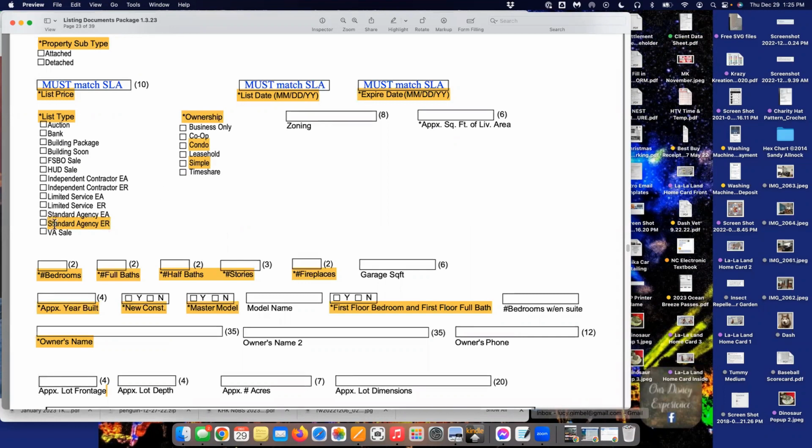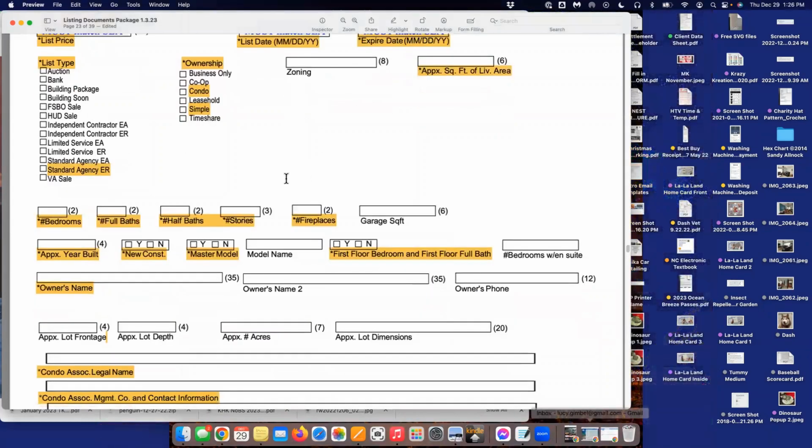Your listing type is always going to be standard agency exclusive rights, SAER. Your ownership is either going to be condo or simple. It could be co-op, but it's not going to be often a co-op. We don't do leasehold or timeshare. You're also going to put the approximate square footage of the living area.